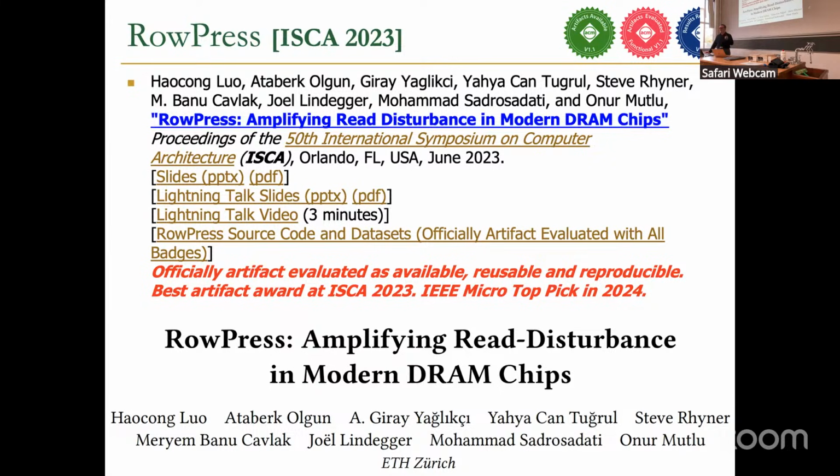But this is really fundamental work, and it's really a discovery of a different bit flip mechanism that was not known or documented at the device level. Later, people at the device level wrote papers describing how this mechanism works and how this happens. They modeled it. And I have some device level slides at the backup slides if you're interested in exactly how this works, what electrons get attracted, etc. But again, I'm not going to go to that level.